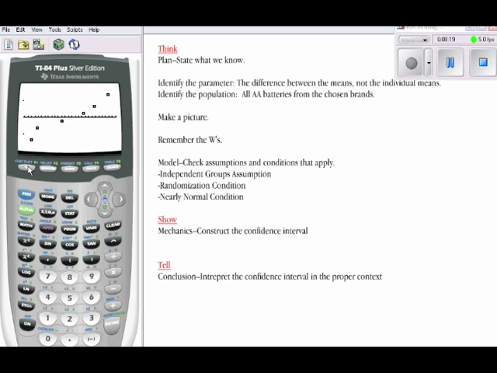All right, if you had a really curvy line, or if it was not even close to straight, you would throw that part out. Okay, so we'll go back in and look at the other side. So we need to go in and change our data list to L2 and then zoom 9 again.